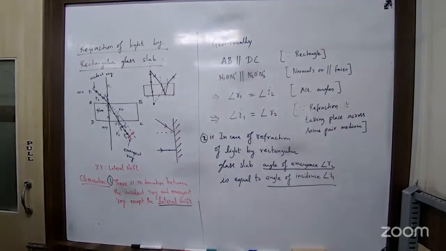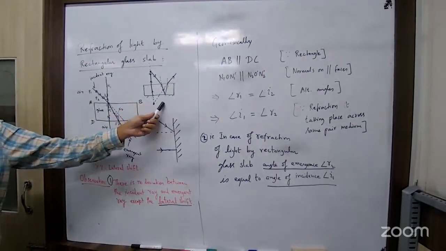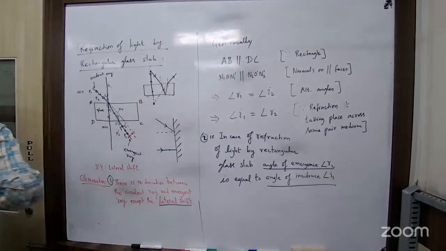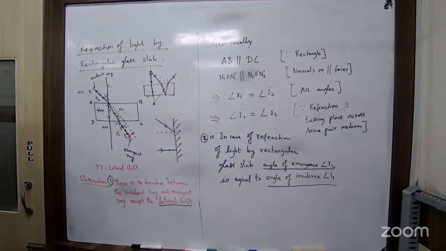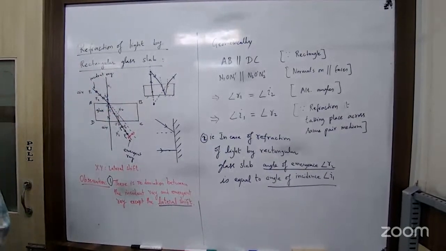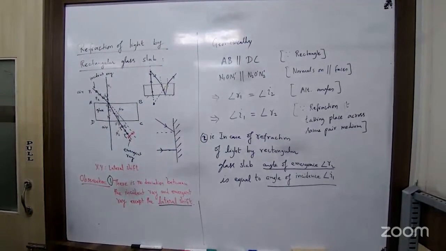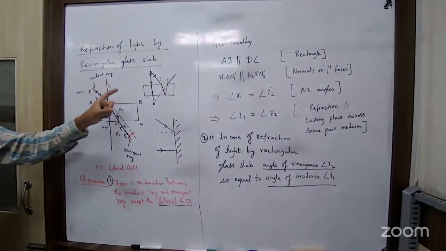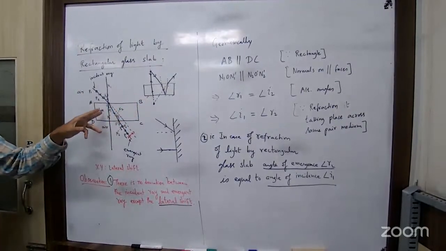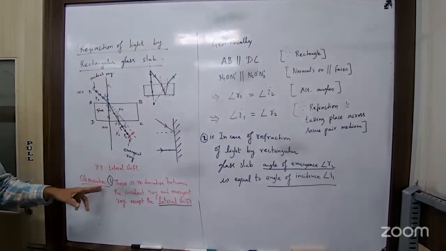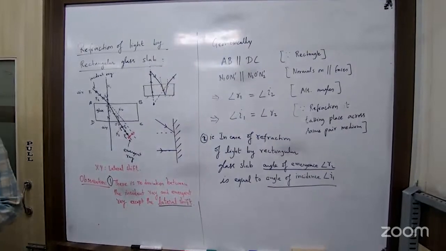You have to ask about the mirror. If you ask about the glass slab... No, there was a confusion. In mirrors also there is refraction, in ICSE it is like this. Inside a mirror also, if the mirror is thick, it has got two surfaces. But if the mirror is thin, refraction is ignored. We don't put thick mirrors at home, we put thin ones. So for viewing, a mirror is always a thin mirror. Refraction is there in mirrors too, not only for thick mirrors. And if the question was along the normal, then it goes straight out. Thick mirror, it will deviate for some angle.